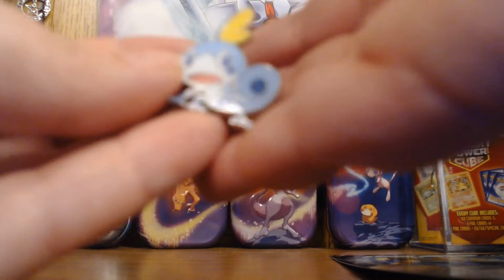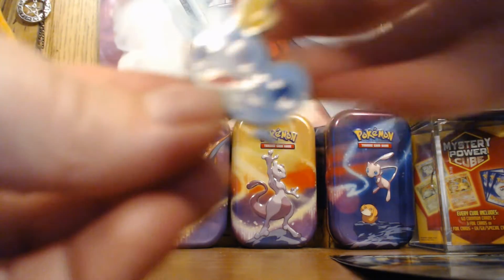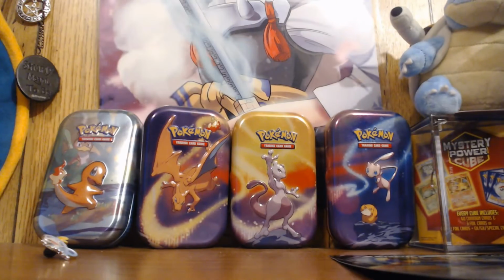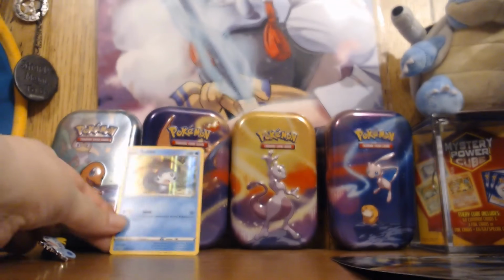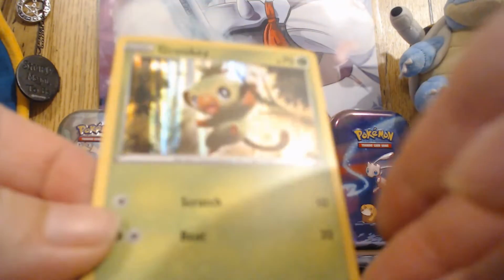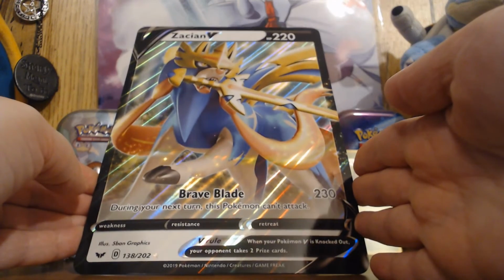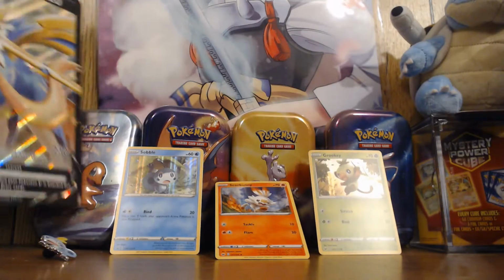Our adorable little Sobble pin right here. The camera will focus in on him, which it looks like it's not going to do. Here we go. So we got our adorable little Sobble pin right there. We have our Sobble holographic promo. We have our Grookey holographic promo. We have our Scorbunny. There's the Scorbunny holographic promo. And then here is the giant Zacian. I hope I'm pronouncing his name right. Holographic card that comes with it.